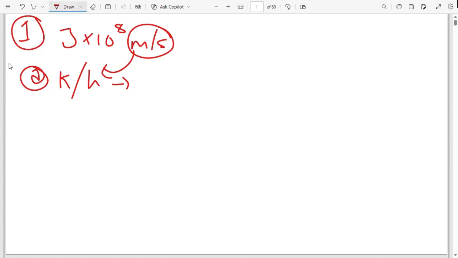We're going to multiply this meter per second with a conversion factor that is directly equivalent to the kilometer per hour. And this is going to be like this. I'm going to have my 3.0 times 10 to the power 8 like this. This is meter per second. So this is per. It's the same as dividing. So I'm going to have my meter over second like that. That means the second is a denominator. And I'm going to multiply this with a conversion factor. And that is 2 conversion factors because I'm dealing with 2 different physical quantities. I'm dealing with distance and time at the same time. So I'm going to start with converting the distance and also convert the time.